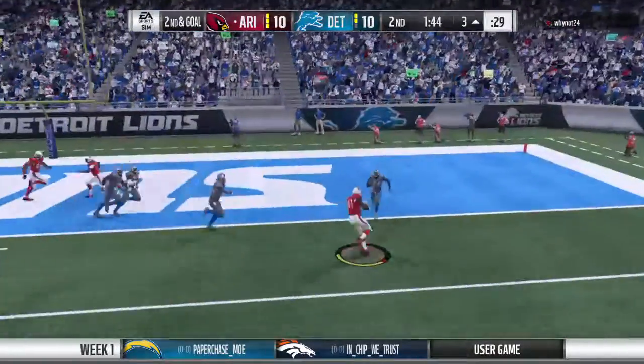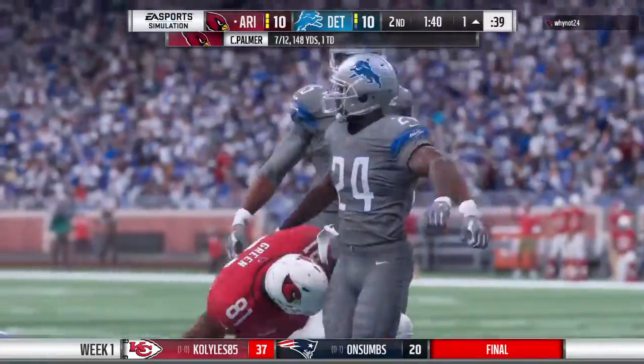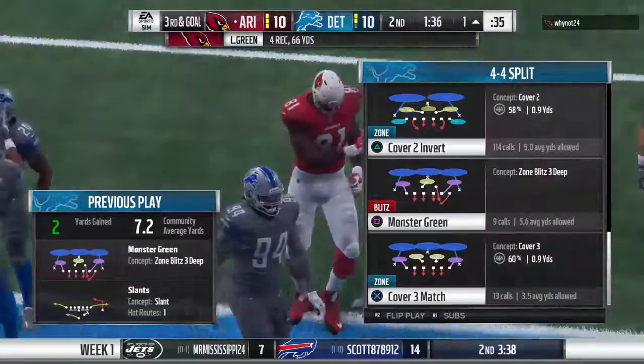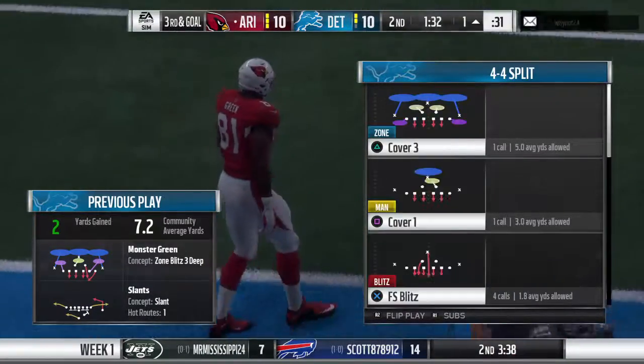To throw on second down. Palmer, that's caught at the 3. And he'll be brought down right on the edge of the goal line at about the 1-yard line. A touchdown-saving tackle there. Now it's third and goal.